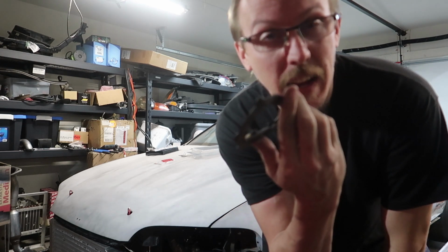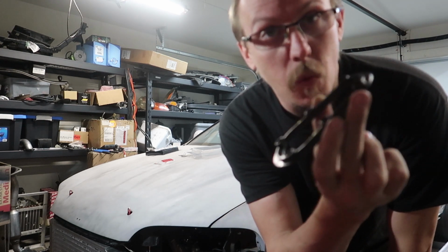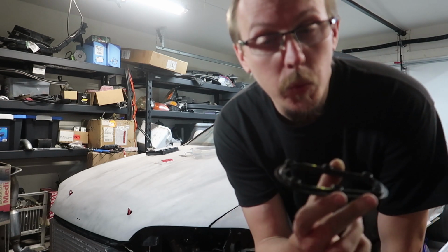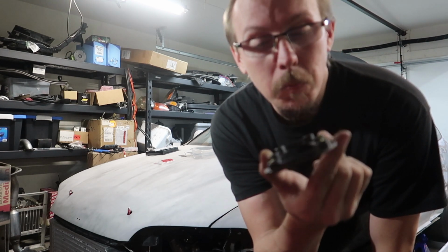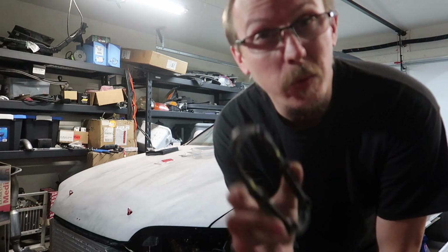I have to modify mine to sit at such a drastic angle. If you try doing it this way, it's going to be like this and it will never latch. It just won't, and you're going to compromise the hood structure of the latch if you do too much modification. So what I'm doing is I'm turning it sideways, and it's a lot less dramatic that way, and I still have to do a little bit of trimming, but it's going to be minor compared to what I would have to do otherwise.